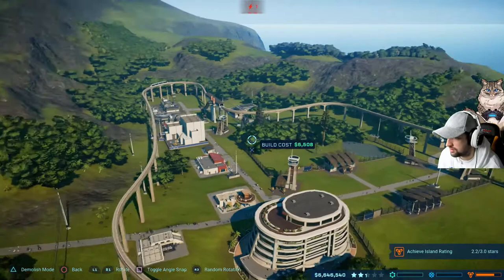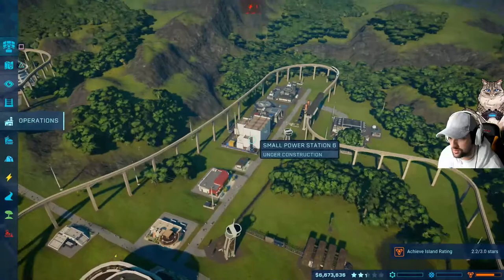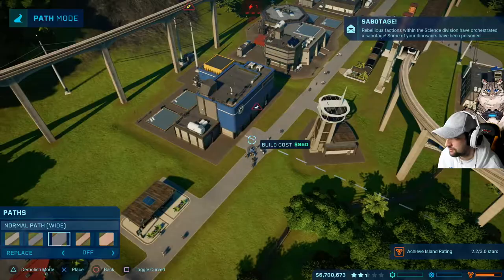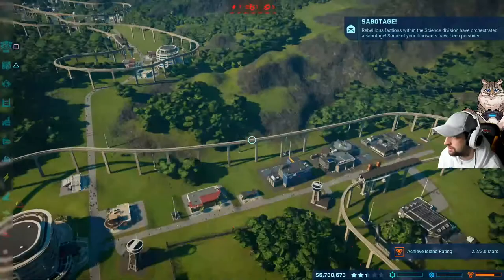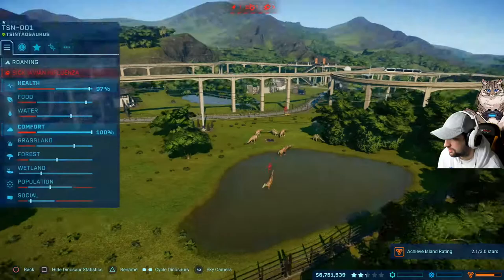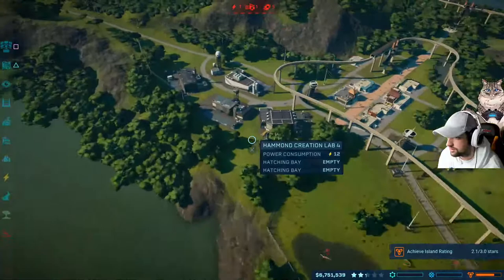What about paths? Closures, here we go. Warning, sabotage in progress. Disease, what? One, two, three. Five of them diseased though. Right, let's go and get the Roar Ranger.